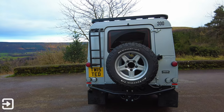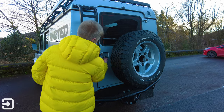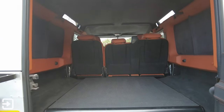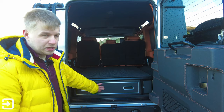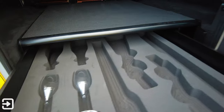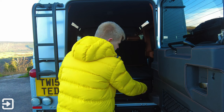Around the back, there are LED brake lights and LED reversing lights, bringing it more up to date. The rear door, typical of Defenders, is very stiff — you just lift the handle up and it opens. On the bottom there's a reversing camera, viewable from the interior. Inside the boot there's an optional gun rack from Twisted: a sliding tray with space for rifles, branded glasses, and bottle storage. A neat, lockable unit.